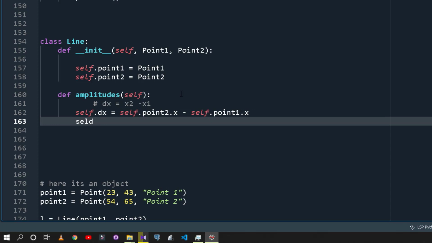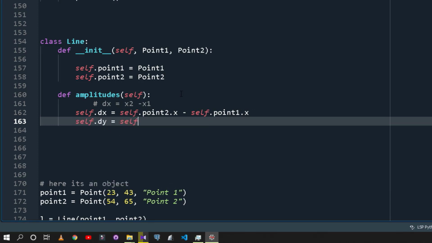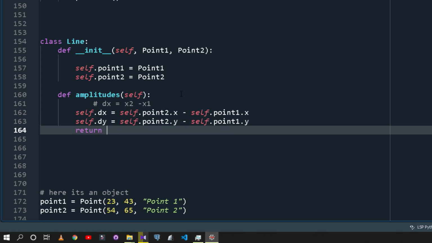For the dy, self.dy equals self.point2.y minus self.point1.y, like this. So that's how you compute the amplitude. So I could say return self.dx, self.dy.